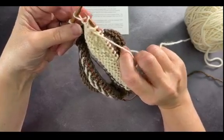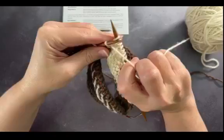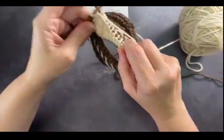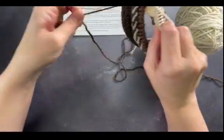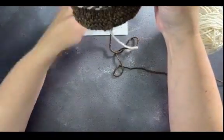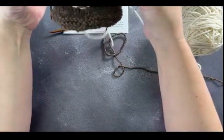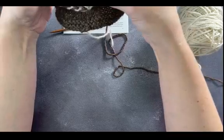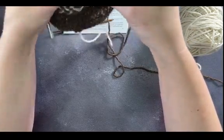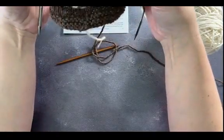So we go in here, purl those together, bring them round, give them a little tug, and we're going to purl my last stitch, which is just a bit lumpy at this stage. Give that a pull to make it tidier. When you turn it around then, you can't see. It looks a little bit odd, obviously, because you have created like a really random bulging short row, but you can't see the wraps. They just look like regular stitches that are a little bit larger. That's probably a bit loose, but they're turned.